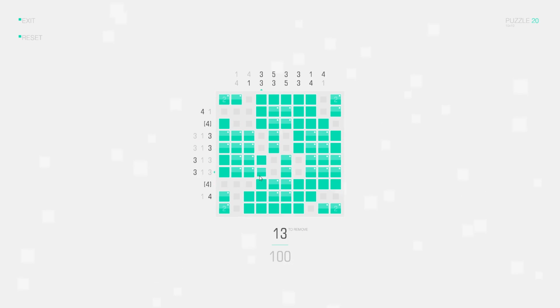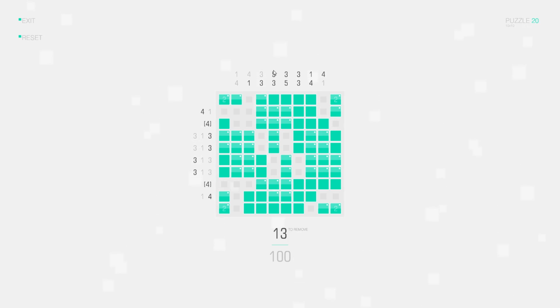Both of the 3 connected squares obviously cannot be in this position because we only have 5 squares here, so I need to put the top 3 connected squares here, and the bottom 3 connected squares can be positioned like this, or like this. In any event, this square is part of these 3 connected squares.